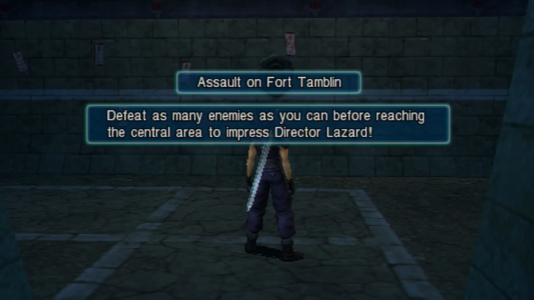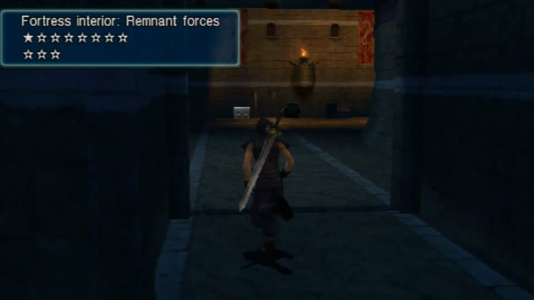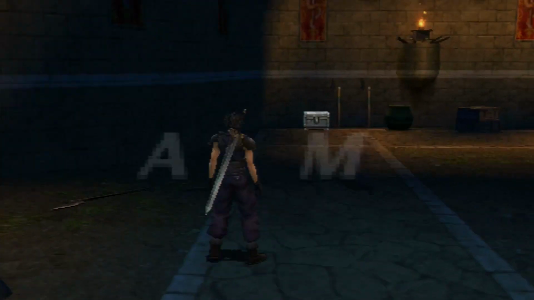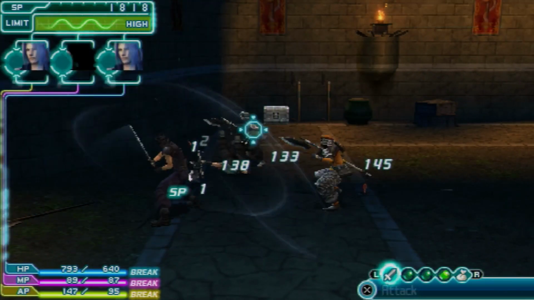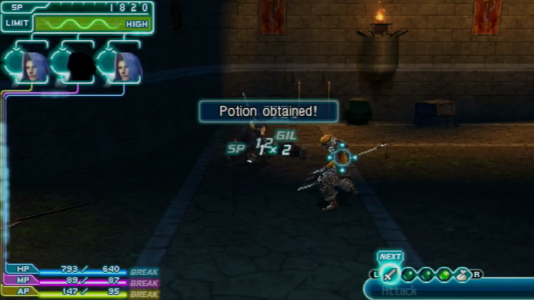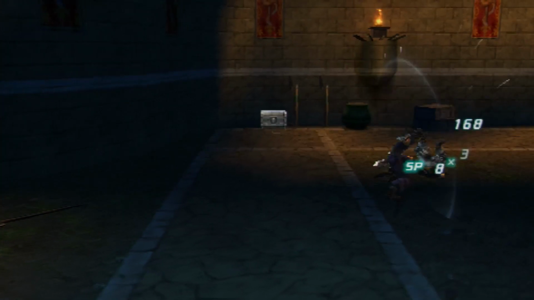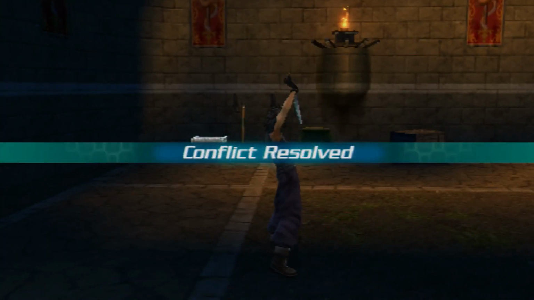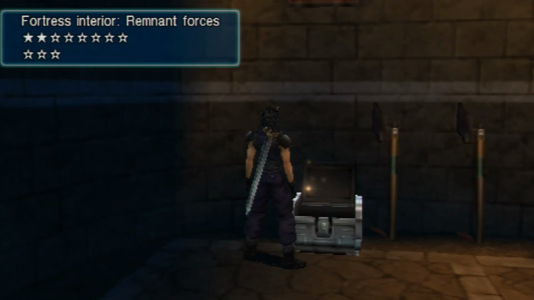Defeat as many enemies as you can before reaching the central area to impress Director Lazard. Okay. Fortress interior, remnant forces, 1 star. Okay. Activating combat mode. Cause chaos. I see an axe on the ground and a chest. It's very bright. Much shinier than everything else around. Wutai sergeants have a bit more health than the rest. I got another star from that.